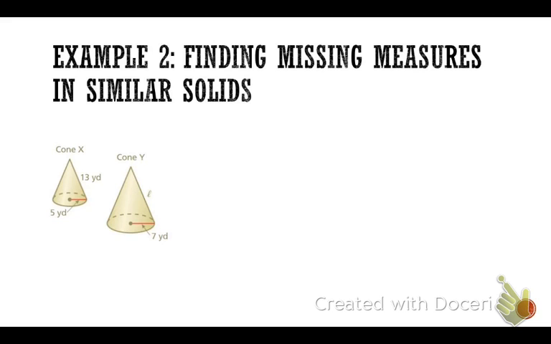Here's what has to match up for cone Y on the other side. If you do 5 over 13, which is the radius over the slant height, it has to match up on the other side. Okay, so radius over slant height equals, what's the radius for cone Y? 7 over L. Okay, for some reason they used a cursive lowercase l for the variable there. I think that variable stands for slant height. All right, so now I have to solve the proportion.